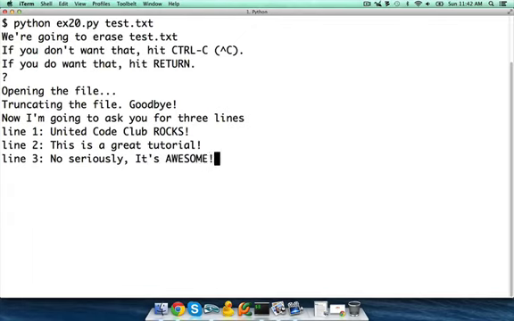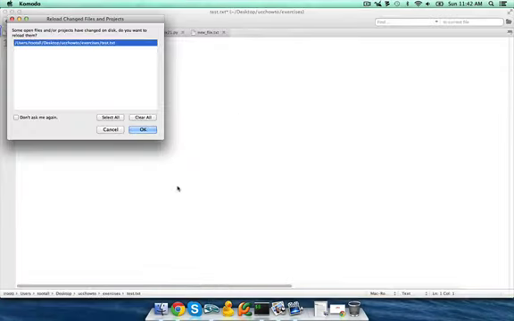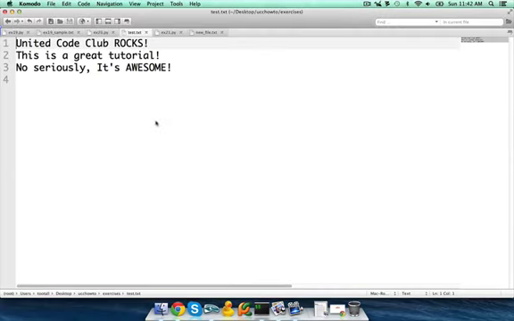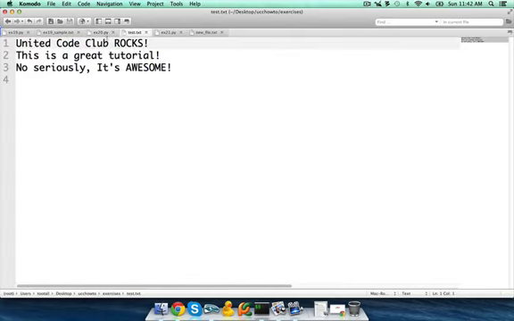And let's give it that line. Okay, I'm going to write these to the file, and we closed it. All right, now let's go back into our Komodo Edit, and all this is saying is that changes have happened to the file, so I'm just going to display those, and there they are. Boom. So we have written that new stuff into it.